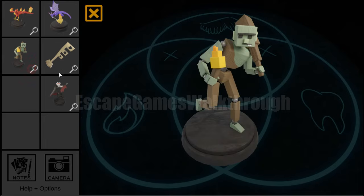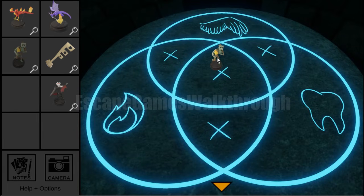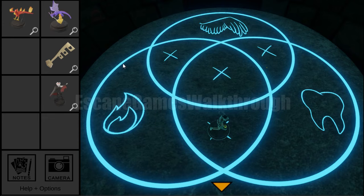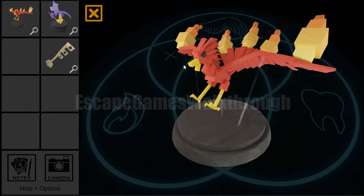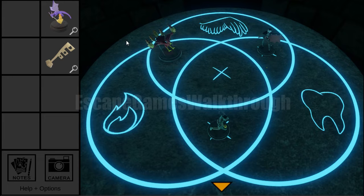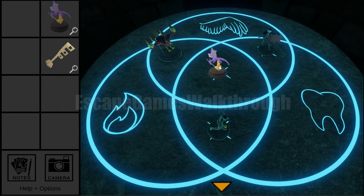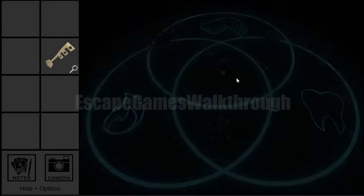So if we look, we can see that this zombie has teeth and has fire. So we need to place it on this position, for it has fire and tooth. Then vampire has teeth and can fly, so we need to place it here. Phoenix bird has fire and wings. We need to place it here, and a dragon has all the 3 features, so we need to place it in the center.